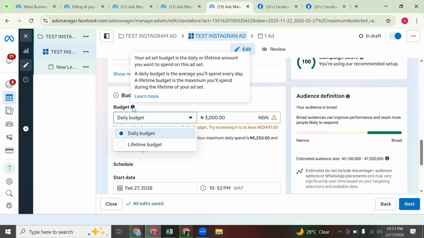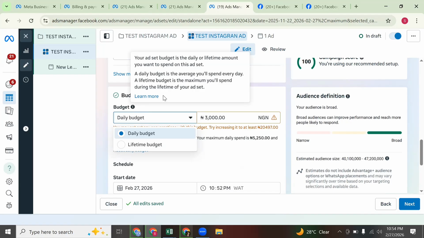Average, meaning that sometimes, even though I put 3,000, sometimes it might not spend up to 3,000. Sometimes it might spend a little bit higher than 3,000. So if you notice this thing, just know that it is normal. This thing is AI. That you say spend 3,000, does not mean that it's going to spend the exact 3,000. Do you understand? But it's going to be average, meaning it's not going to pass that 3,000 so much. And sometimes it might be 2009, 2008 or so.